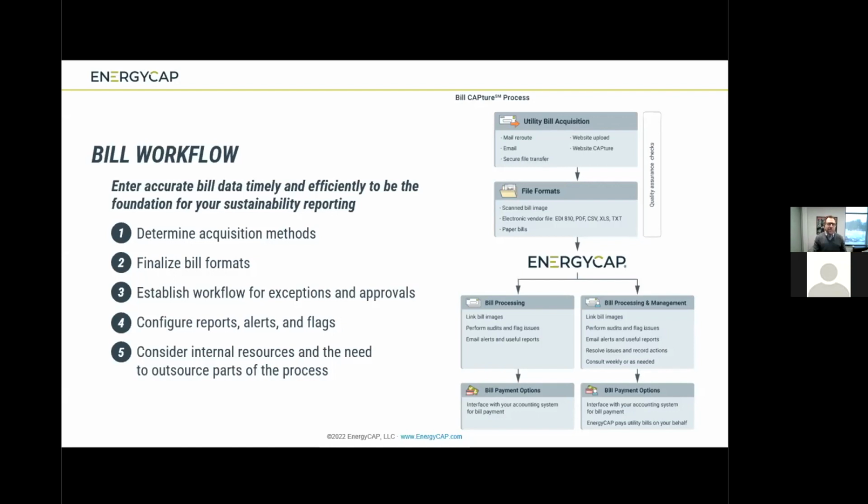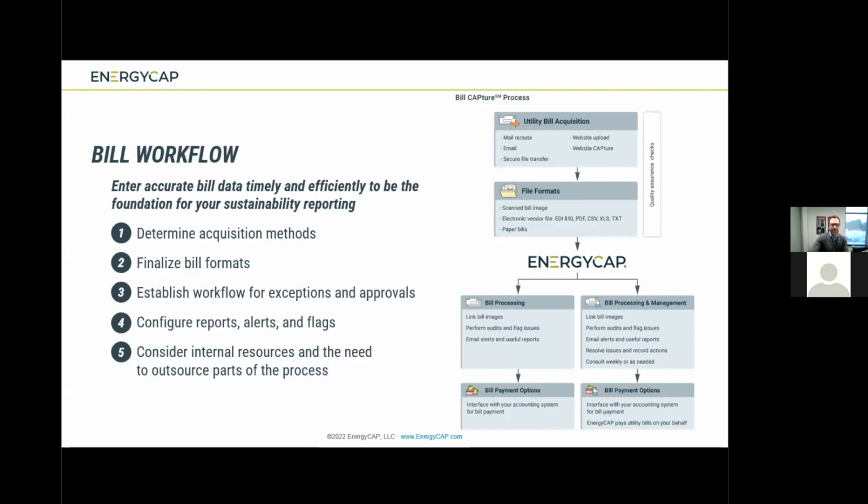There's a lot of companies today that offer various outsourcing functions to help you with all this process. We have a process we call bill capture that really takes all the burden and pain off of processing your utility bills and figuring out formats and all of those kind of steps, and just does it for you. So that's just an example of if internally, you have some limited resources or some constraints, you might consider outsourcing some of this. The reason I mention that is that bill data is the foundation for all of your reporting.